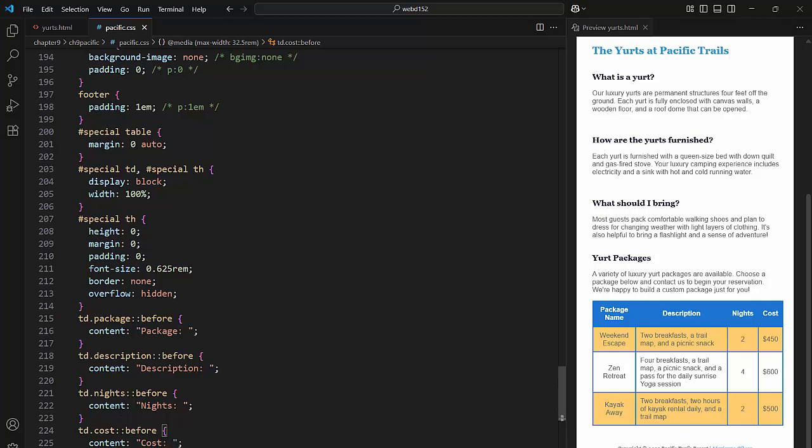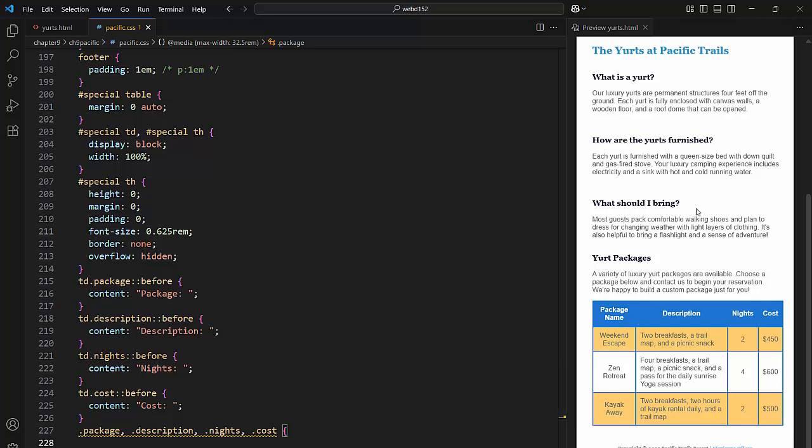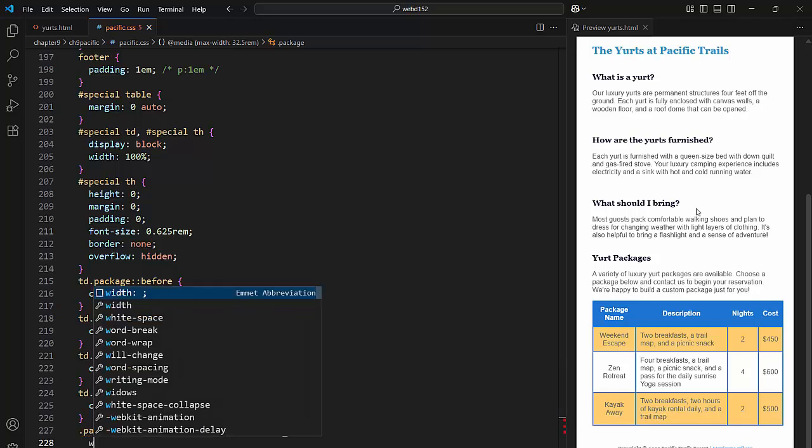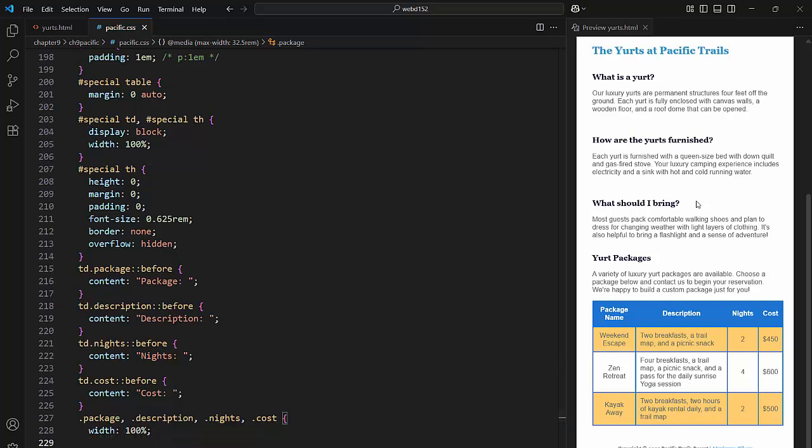Now we're going to make the individual cells block level and adjust padding for the labels. So this is going to be a multi-selector. It's going to be dot package, dot description, dot nights, dot cost. I'm going to create a width of 100%, and this will fill the parent width of the container.